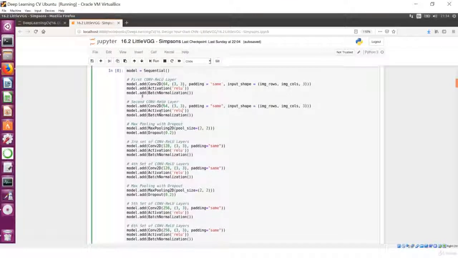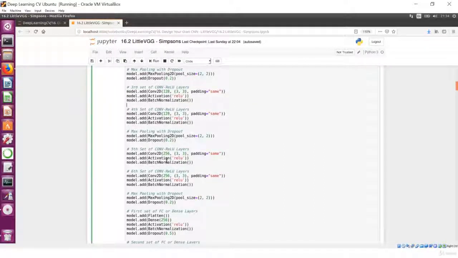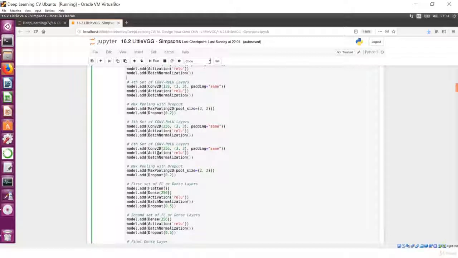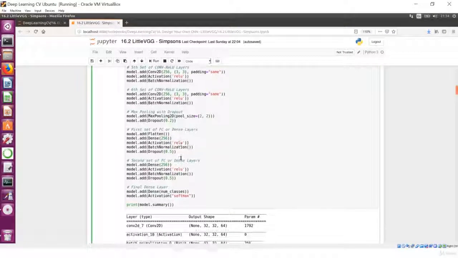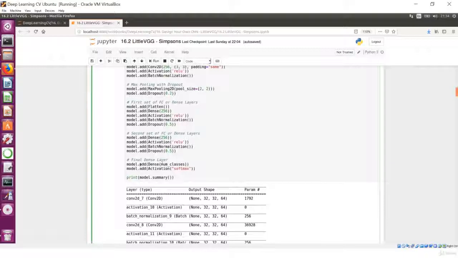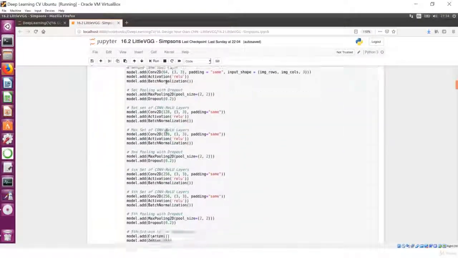So we have these convolution layers here, then the second set here, and then another set here. These are the ones with 256 filters. And then we have our final FC dense layers here with some dropouts. We have 2 sets of dense connections here. And then we finally go to our softmax classifier with the number of classes, which is 20, which we defined up here.